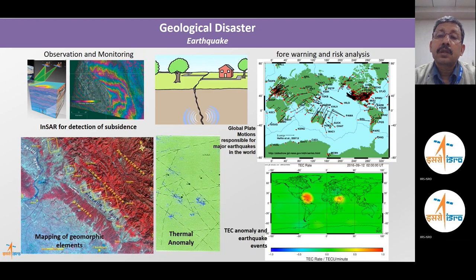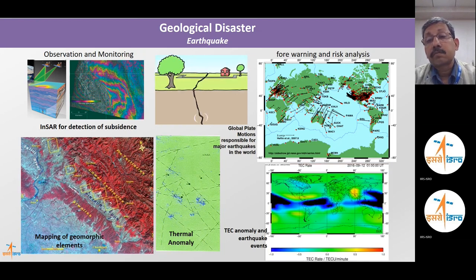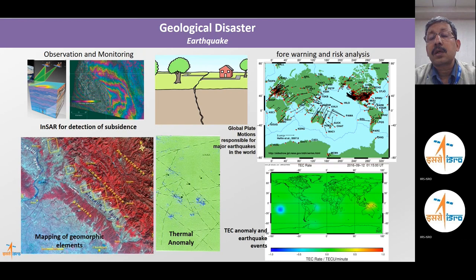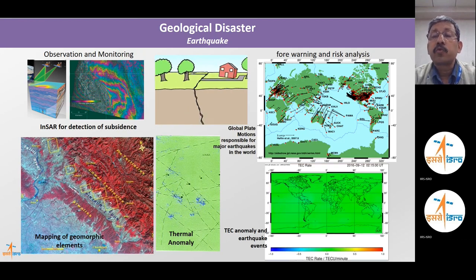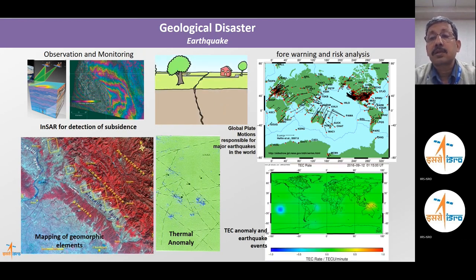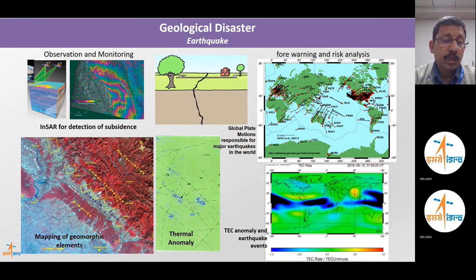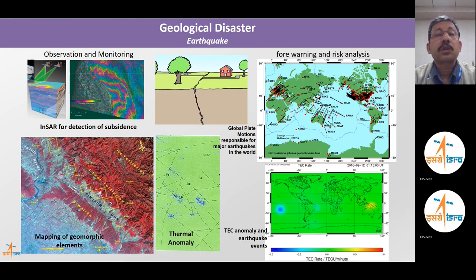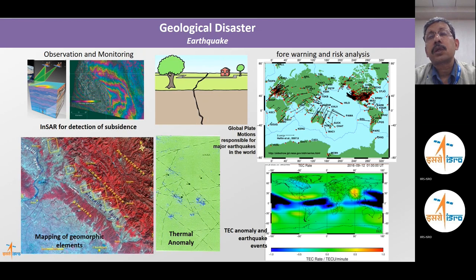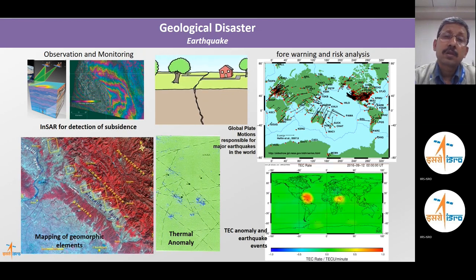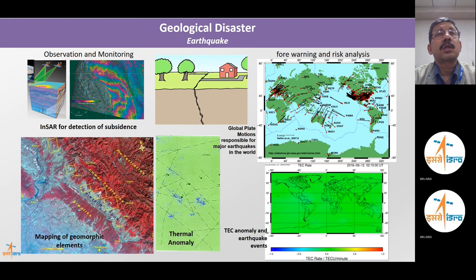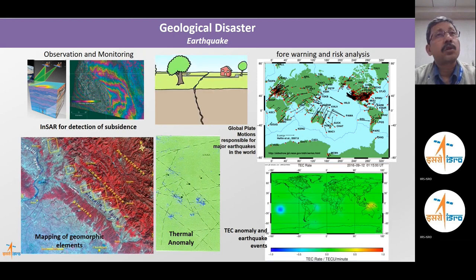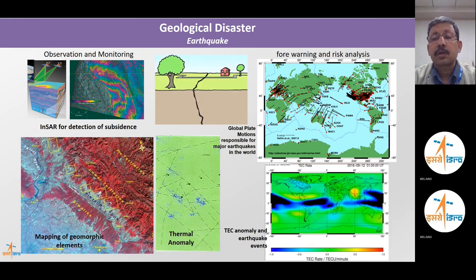So all these indicate that many of the plates are actually moving in different directions, such as the Indian plate, which is moving in a northeast direction. It's not just moving in a northeast direction, it's also sort of rotating in an anti-clockwise direction. So the strain in the Himalayan region is actually not uniform across the Himalayan belt.